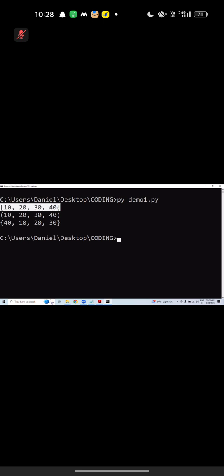The first one is a list data structure, the second one is a tuple, the third one is a set.